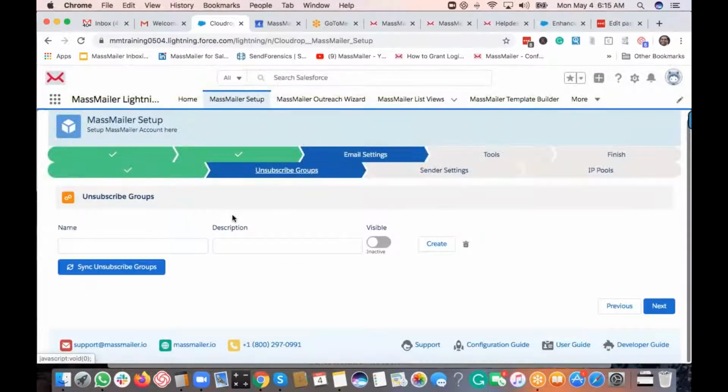This is where you can create your unsubscribe groups. Again, this is not mandatory. What it means is that, as I said, we support the group unsubscription feature as well, in which you can have several options for the user to select if they want to unsubscribe from your email. So this is the email communication.